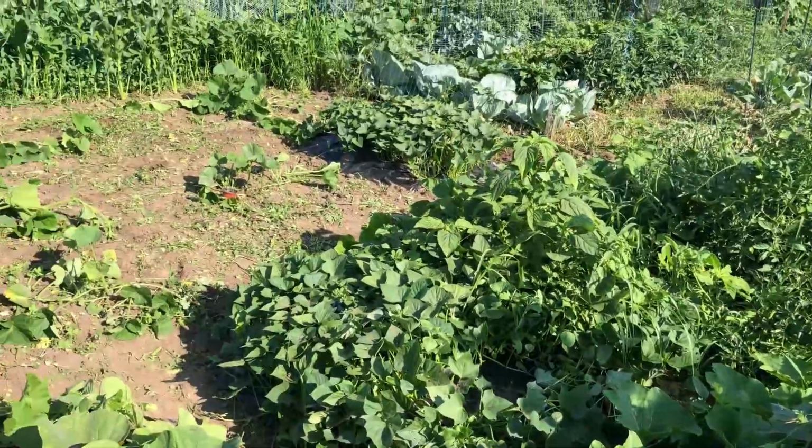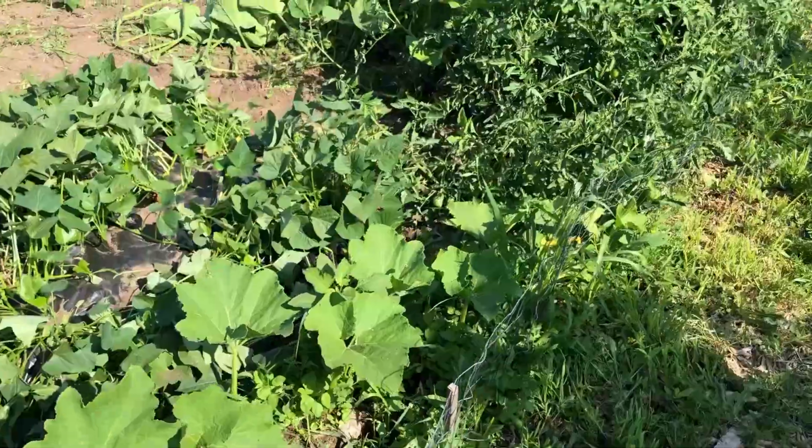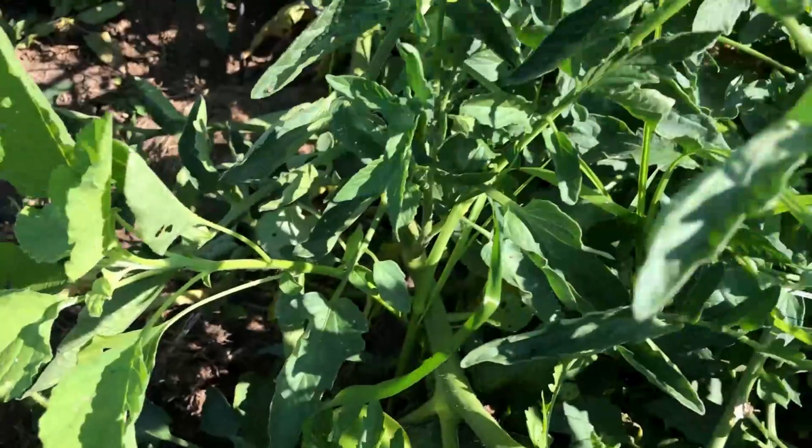Hey, there is a garden underneath there. All right, now that I've cleared out most of the garden away from the corn, I want to go ahead and take a tour of what we have growing over here. First of all, we have some tomato plants.